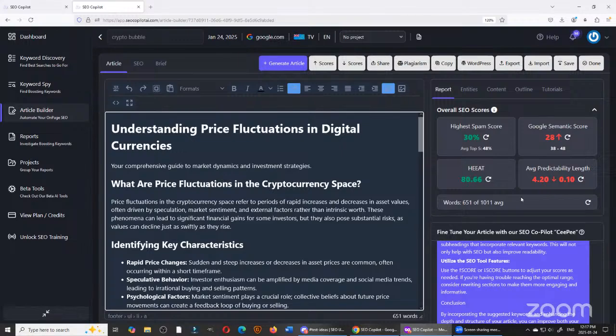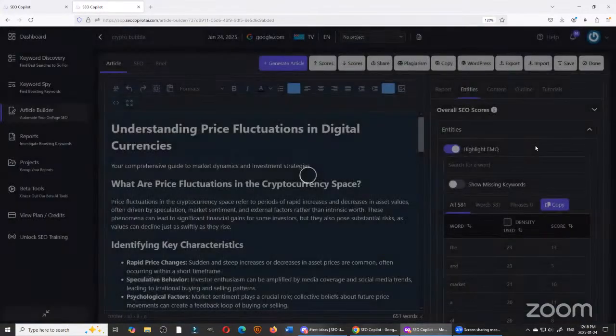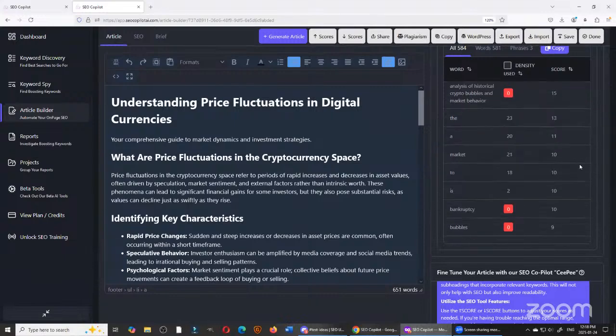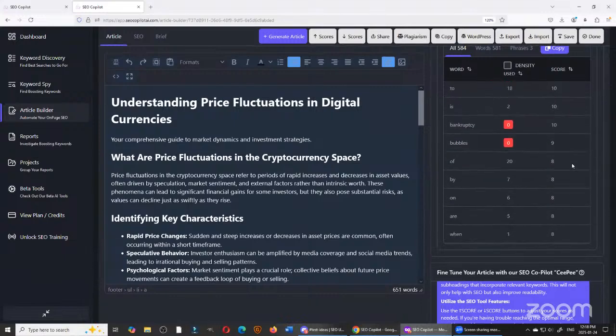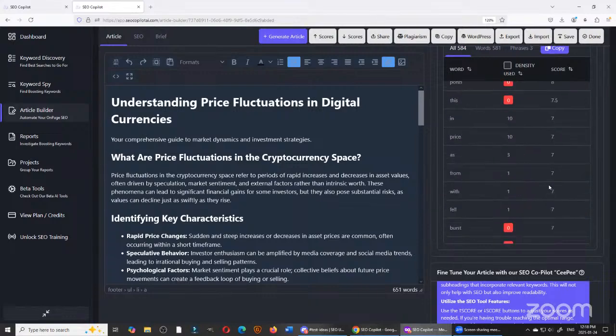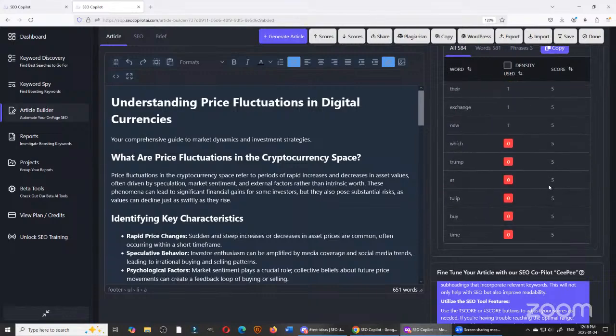So it really depends on what score exactly is not in the green. But like I said, in 90% of cases, it's usually the semantic score. The semantic score has to do with the keywords. Remember these entities that we scored for you? It's a very important ranking factor. It's a hugely important ranking factor. You need to make sure that you have the right variance of these entities, again, something no human could ever do.